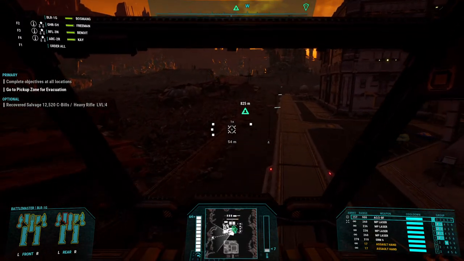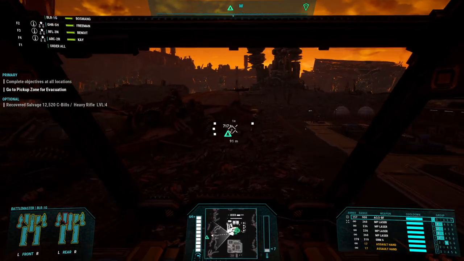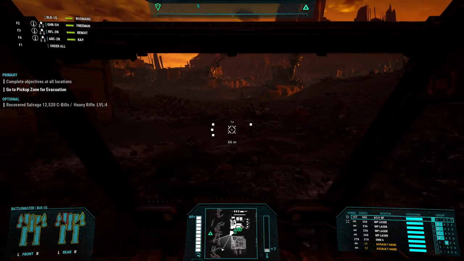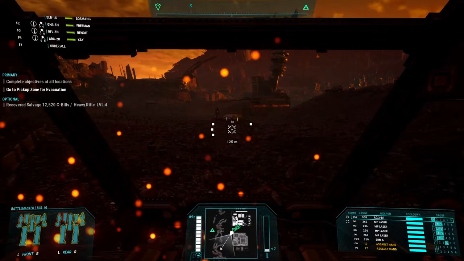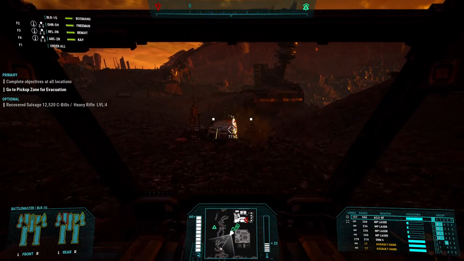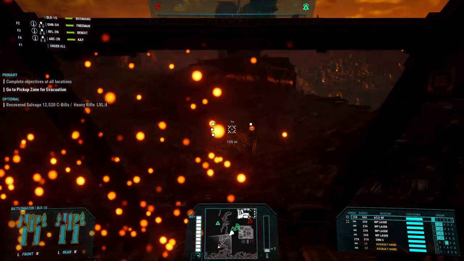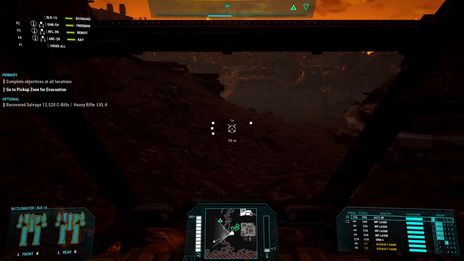Well, I thought that was going to be a lot harder than it turned out to be. Of course, we still got to get to the evac. Go down here, try to make it, try to head for this pass. Get inside of the jump ship.